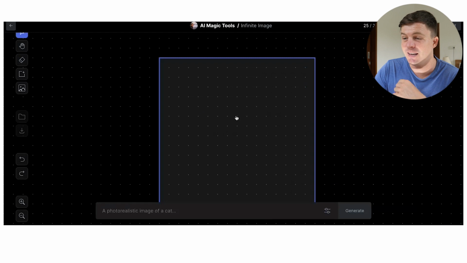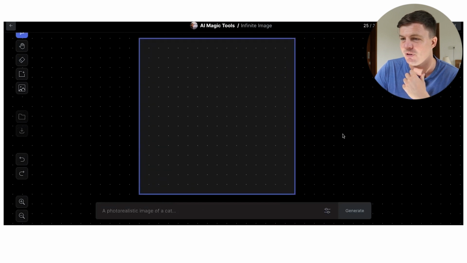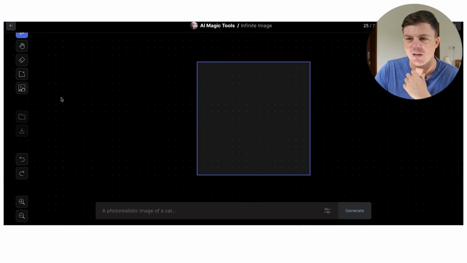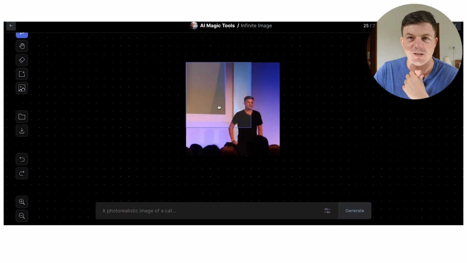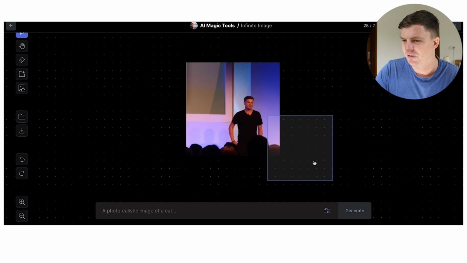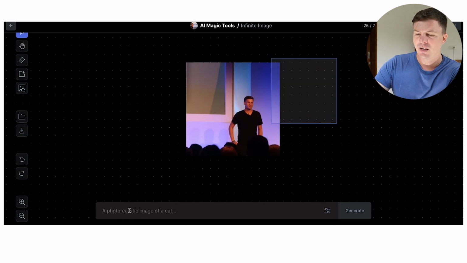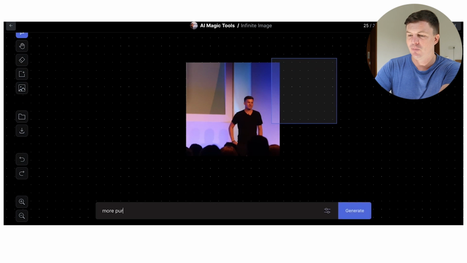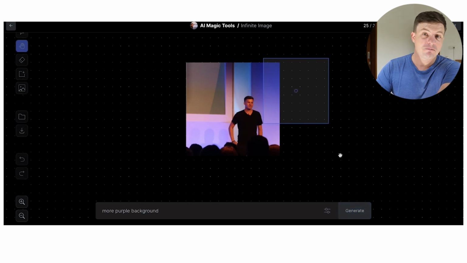I also really like Infinite Image. Let me just show you an example of how to use this. You can just add in any of your own images. This was me on stage a while ago. Let's use that. So now I'm going to select this area and then you're just going to type in what you would want it to add here. So more purple background. It's going to use the bit of the image that I've already got to then create a larger version of that image.